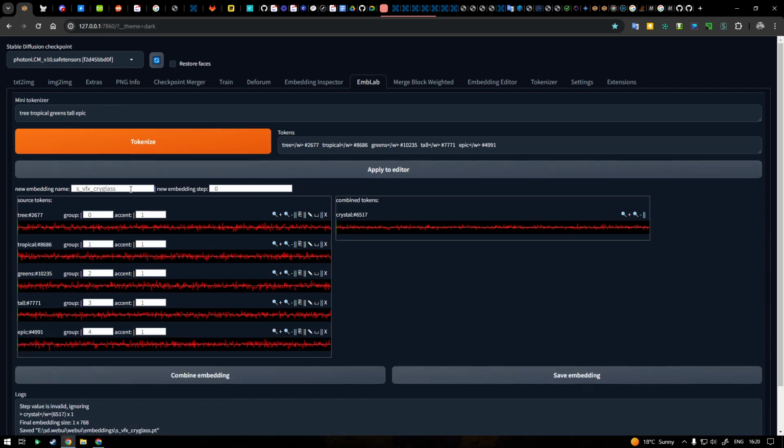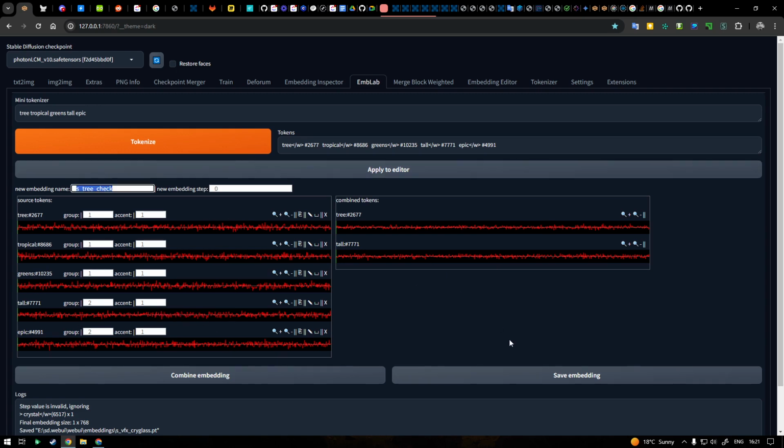So we apply it into our editor and try to create another embedding with it. We change groups: tree, tropical, greens into the first group, and tall and epic into the second group. Now we mix it and have a mix of the first 3 tokens into the first combined token, and tall and epic into the second combined token.